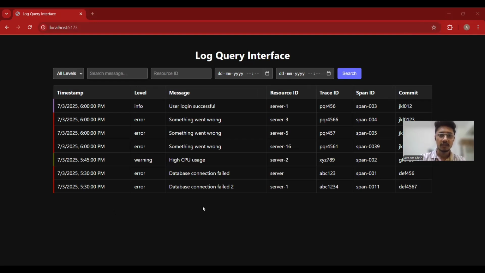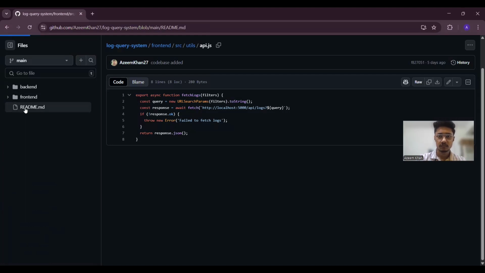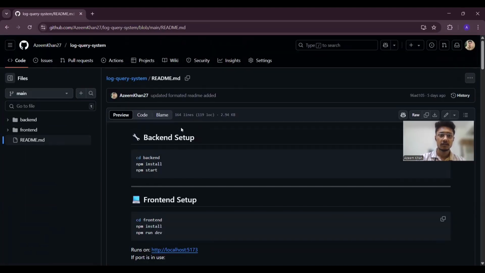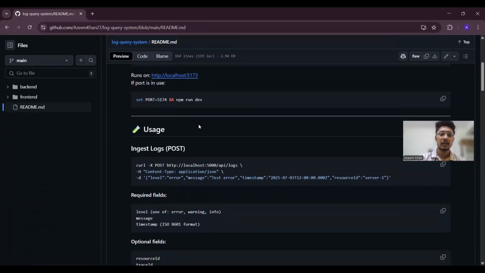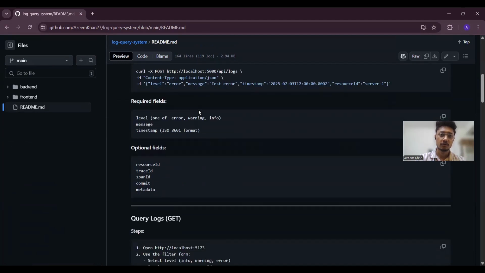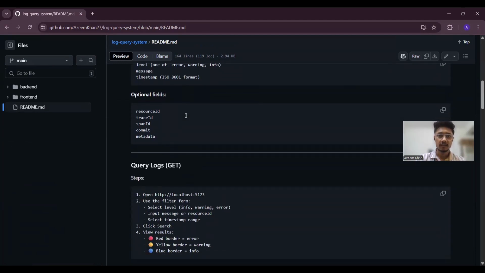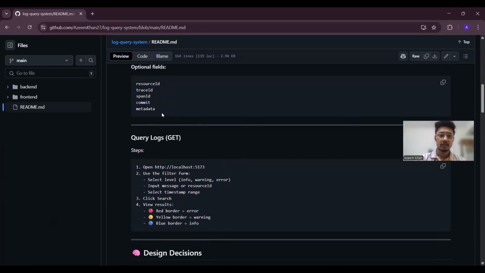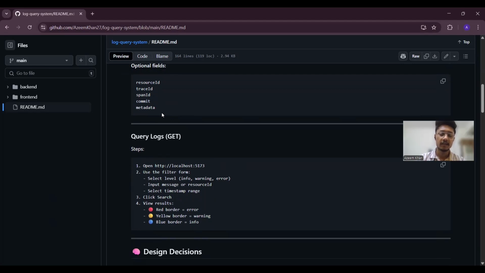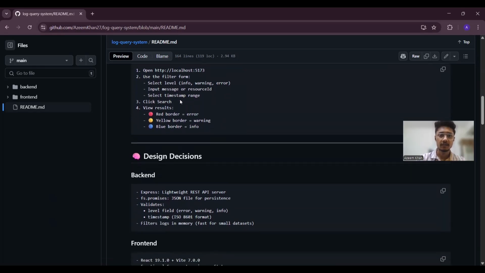Now let me show you my README file also. We have setup for backend and frontend both. The usage section for logs is there, and required fields I also added here. Optional fields I already mentioned here: resource ID, trace ID, span ID, commit, metadata, and this section for querying logs with the GET API.